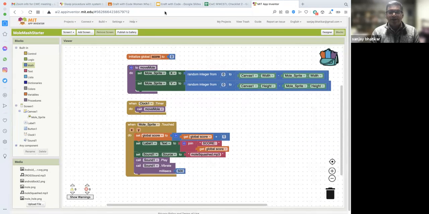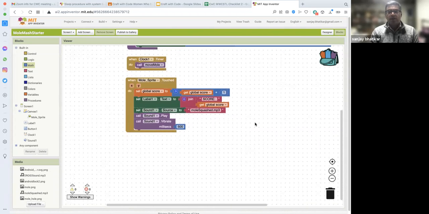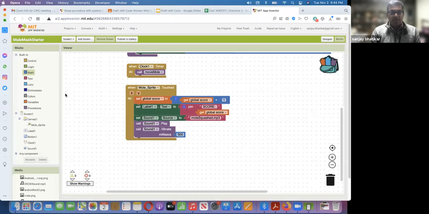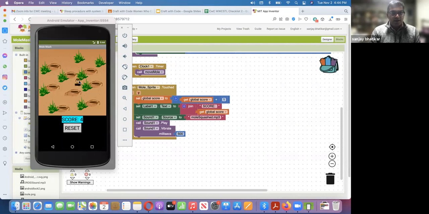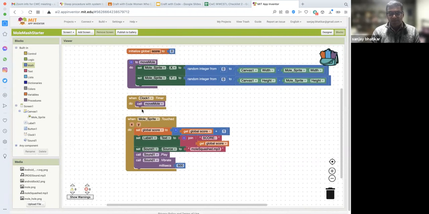All okay so far? You guys seem to be on the same page, so that's good. And the last thing, so notice when I click on the mouse, it keeps moving at the same pace as before. So what I would like to do is actually suspend all action for a while when the player touches the mole. And for that, I'm going to write a sleep procedure. So today we are learning not only about clock and timer, we are also getting practice with procedures. This is a very important part of coding.